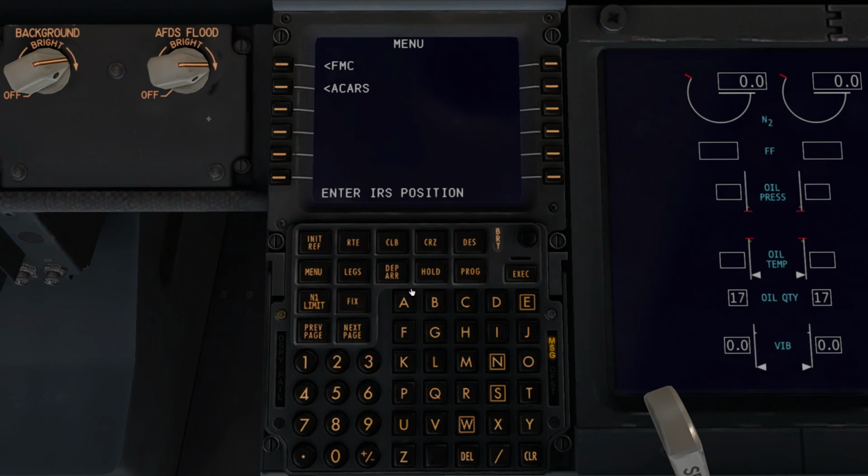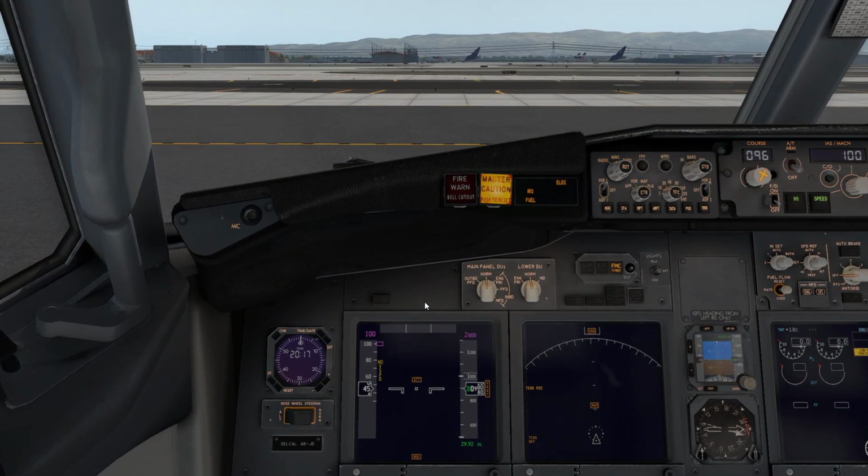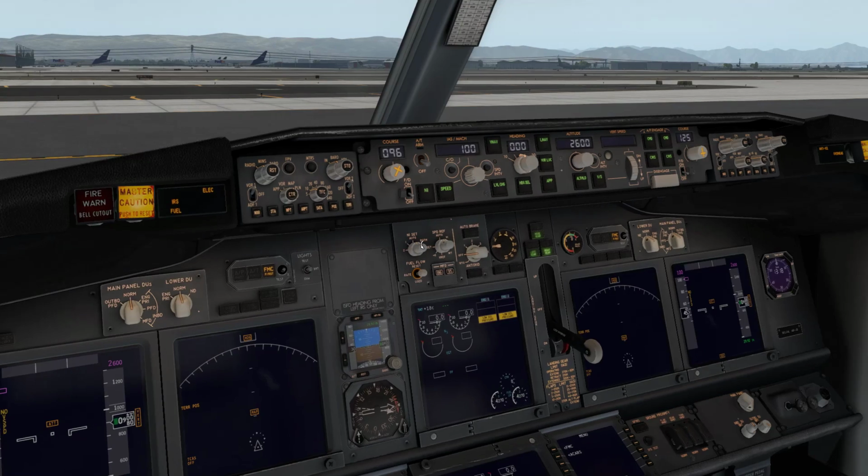If you don't set this up, this is not particularly a viable plane. It is not really meant for VFR and just sort of fooling around. So if you actually want to do a flight, you're going to need to spend a little bit of time to input your origin, your destination, your route, as well as some performance data to make the autopilot function correctly. Without that, the plane can be started and hand flown, but that's really not realistic in any scenario I can imagine other than fooling around in this simulator. So, that being said, that's what we're doing, is fooling around in the simulator. So, let's start our engines.